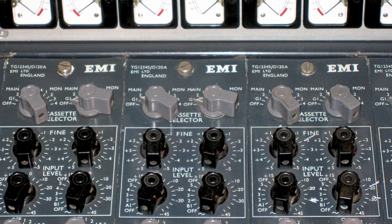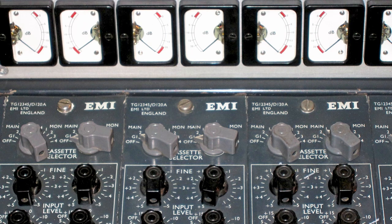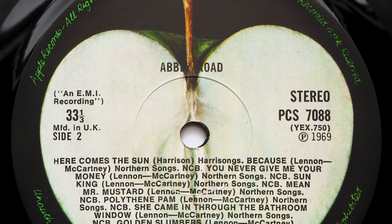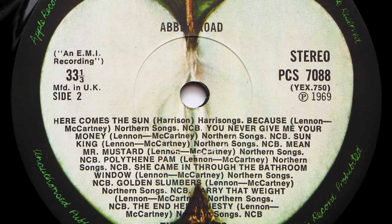Firstly, it produced smoother tones and the transistors prevented low-end distortion from passing through. Secondly, each instrument became more defined — the bass and other low-end elements were tighter and cleaner and it produced a kind of high-end sparkle over everything. Thirdly, the new console perfectly captured the tone of McCartney's bass without turning the bottom end of the frequency spectrum into mush. This can be heard most evidently on 'I Want You (She's So Heavy)' and even more so on 'Something', where his bass lines, although very busy, perfectly complement Harrison's vocals without overpowering them. Because the rhythm tracks were better recorded, the overdubs were a little softer and everything sat together a little easier in the mix.